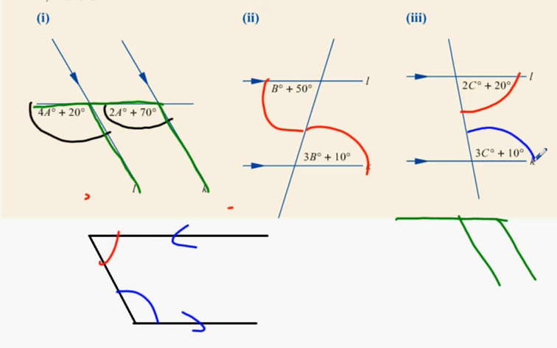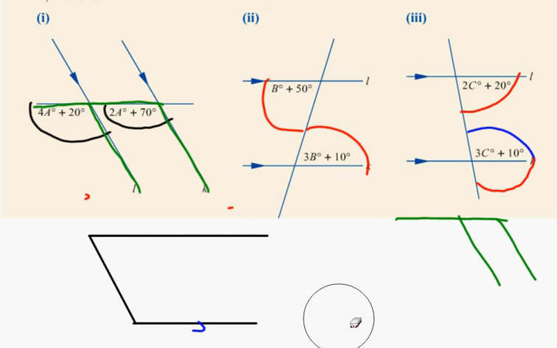Okay, now Ryan had some great logic here as well. Ryan said that the red angle up there is corresponding to that red angle down there. Hence the red plus the blue equals 180 anyway, even if you forgot that. This is what's called sum of interior angles. Okay, sum of interior angles.